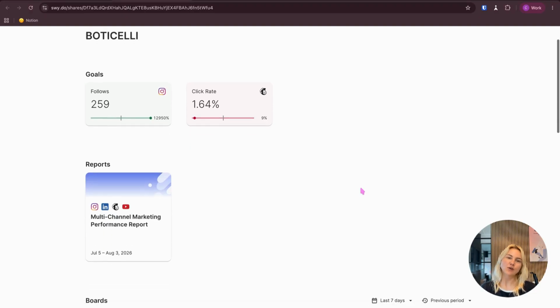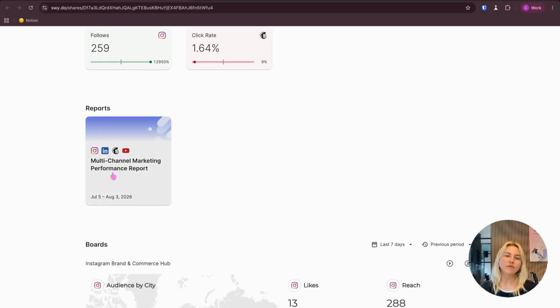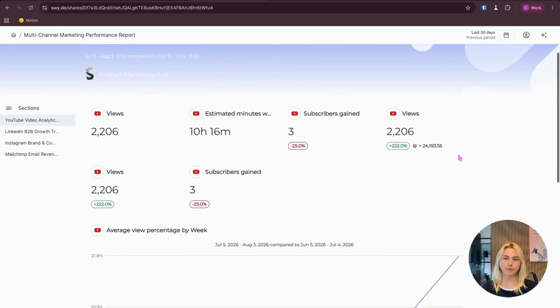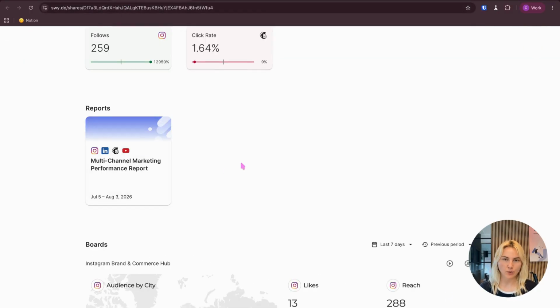Alright guys, so this is what it's going to look like from your client's side. As you can see, goals are straightforward with an overview showing what they're tracking against what targets. So nothing for your client to really click into or adjust beyond this. Reports let the clients adjust the date range, download the PDF, and chat with Swydo AI right there for an analysis. So they don't need to wait for your summary all the time.